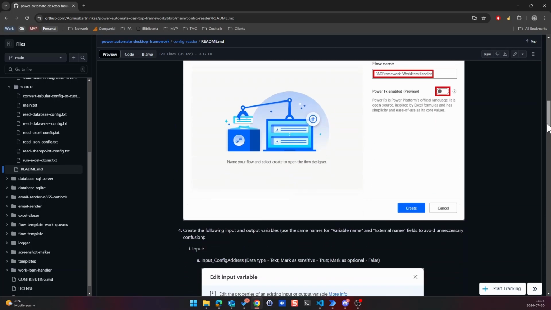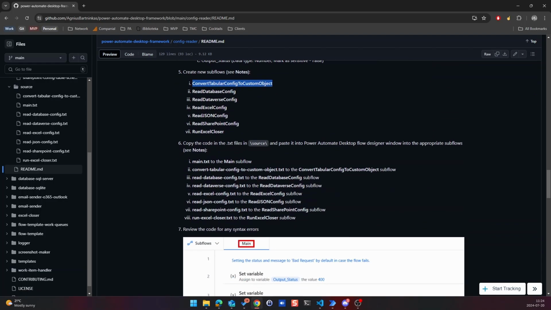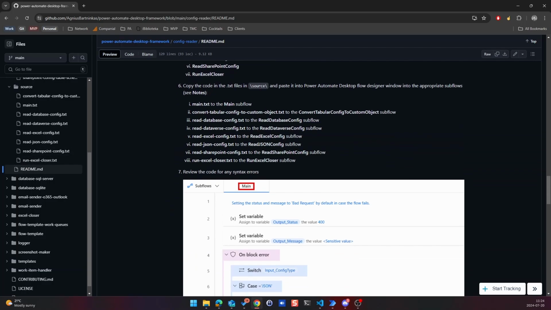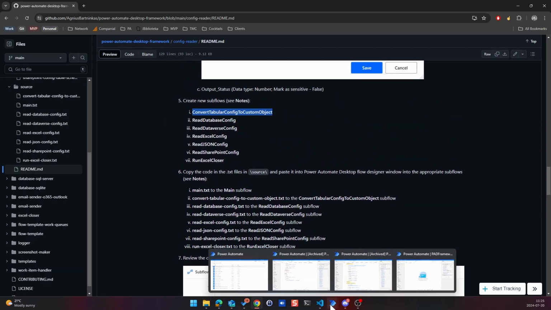But if you absolutely want to have the full framework, then create all of these and copy the text from the text files in source to each of those subflows. I'll go with that right now, and you can raise further questions, and I'll comment on any that are worth commenting on as I go.